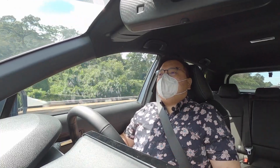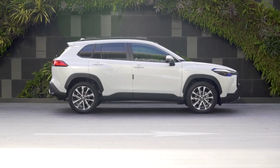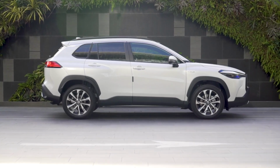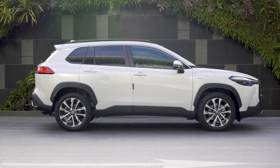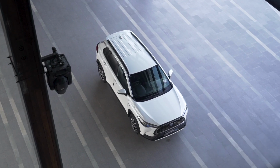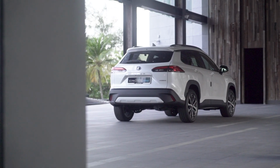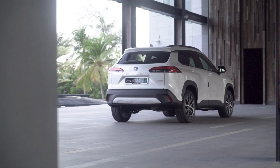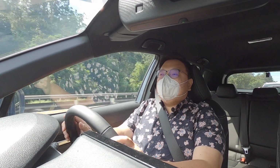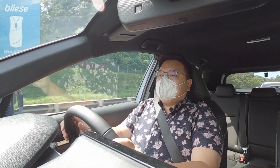Especially right now when the Honda HR-V is feeling its age a little bit, the Corolla Cross is leagues ahead in terms of all the factors that I think are the most important for an SUV customer. It's refinement, it's comfort, leagues ahead. It makes the HR-V feel really, really old, which at this point, it really is. It desperately needs that second generation model to come as soon as possible.